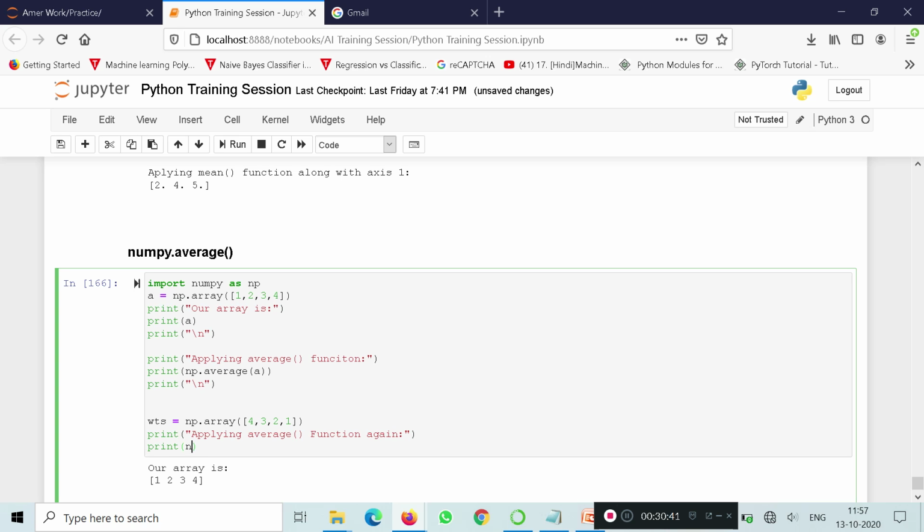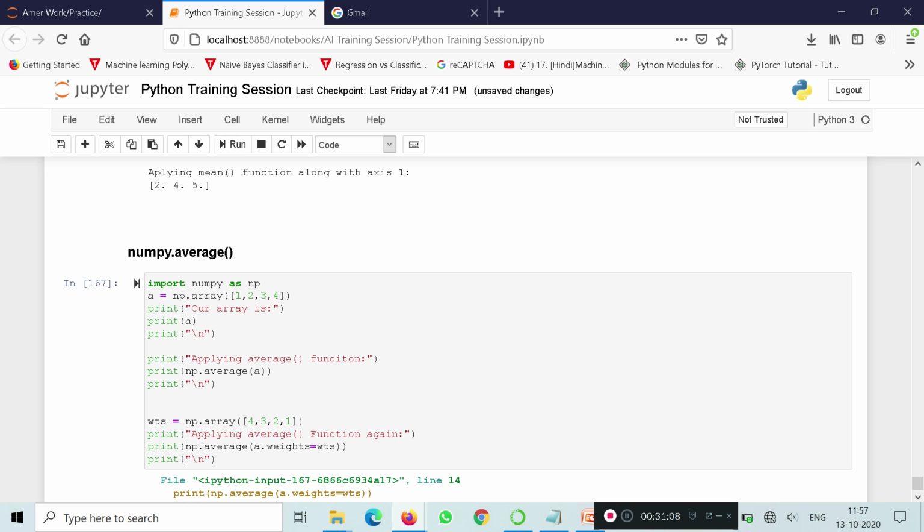Print np.average of a, weights equal to wts. This wts is our weight, right? Print a line break. Let's execute this and see what we have.